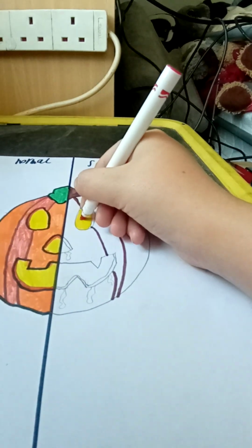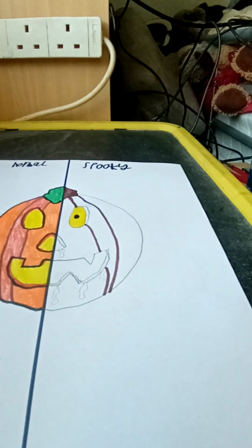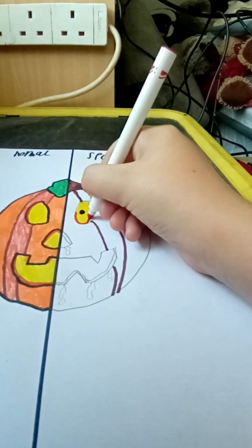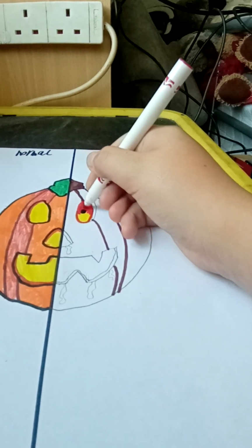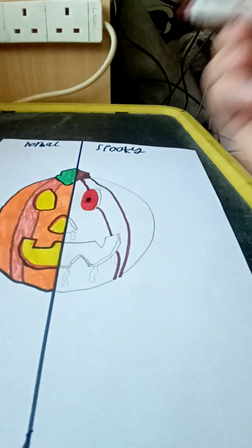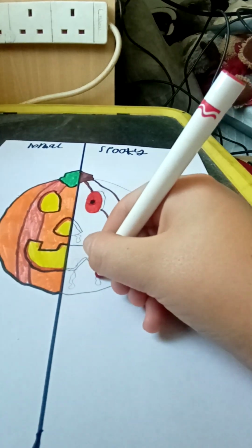Now, yes, I'm gonna change all of this. So that's not the red part. I figured if you put colours over colours, it makes things look a whole lot better, and it makes your pen slide over it. Of course, kids, try not to watch it if you're scared of this type of stuff, because it will probably give you nightmares.